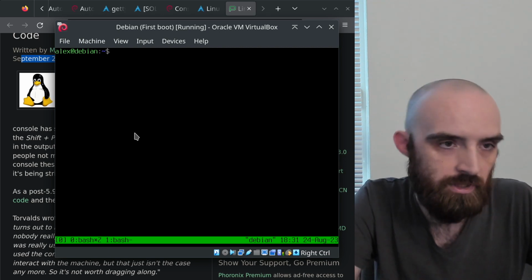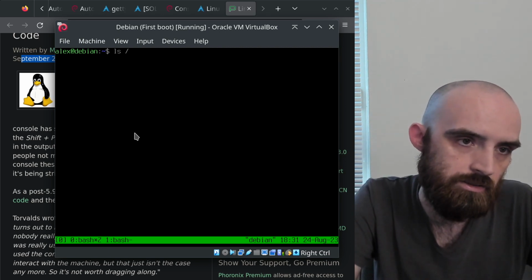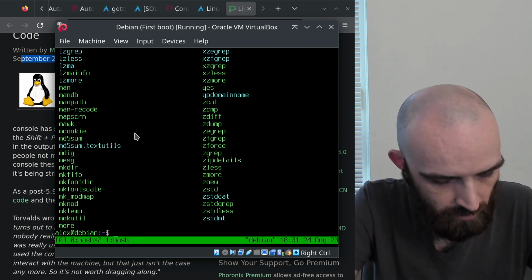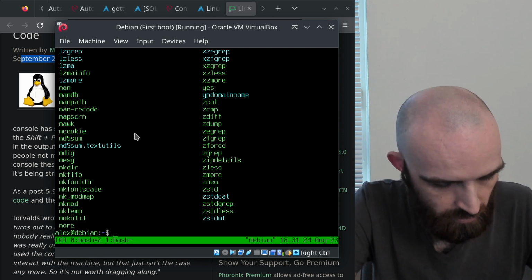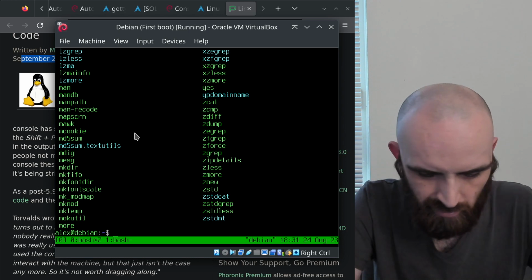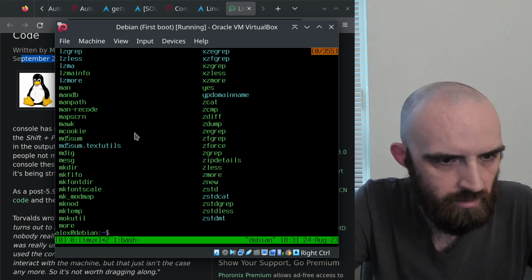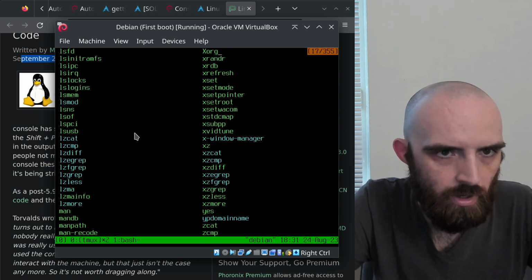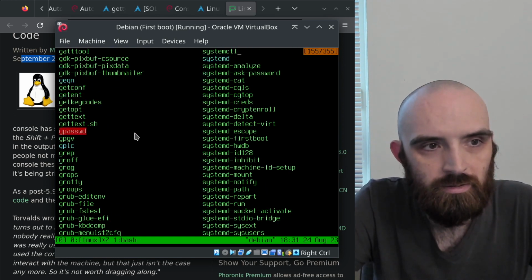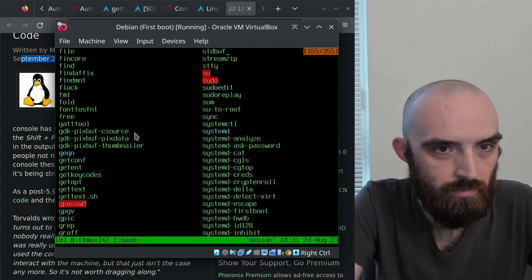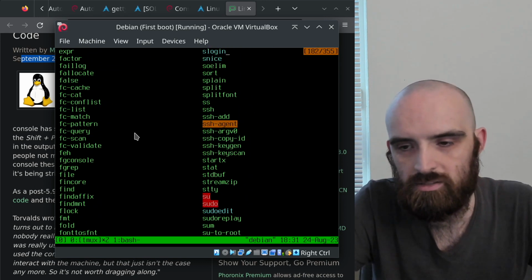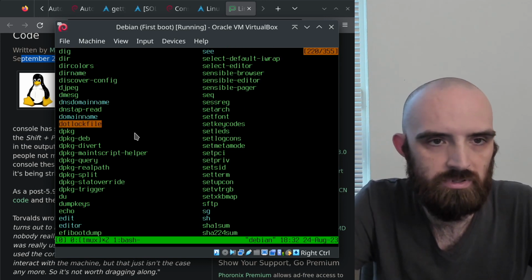And if I go ls /bin, it outputs a bunch of stuff. Let me see if I can remember. Control B, left bracket, I think, and I can go up now. So this can scroll, and you can even use Vim keys and stuff like that to go up and down.